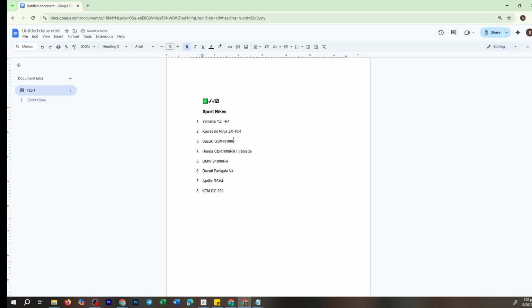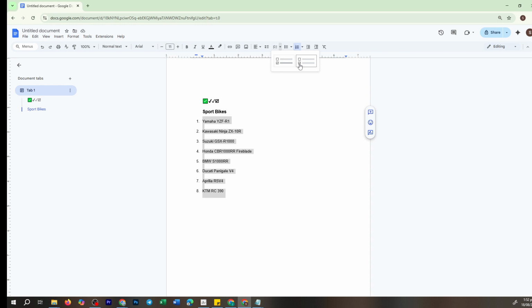Now, if you're looking for something a bit more dynamic with an interactive element, Google Docs has got you covered. Begin by highlighting the list of items you want to include in your checklist. With your list highlighted, shift your focus to the toolbar above your document. Here you'll spot the checklist icon. Clicking on the tiny drop-down arrow right next to it presents you with a variety of checkbox styles. You can explore these different designs to find one that best meets your needs, but for this tutorial, we'll go with the straightforward, simple option.